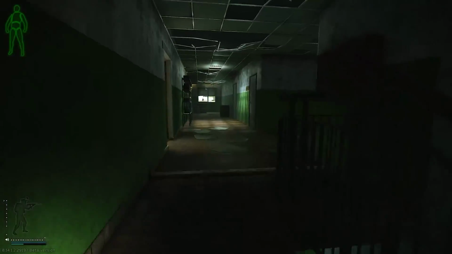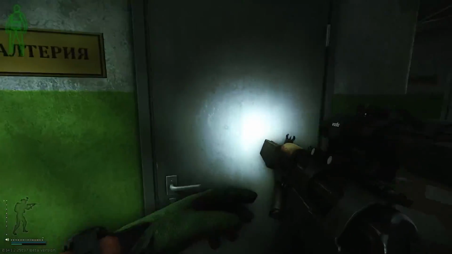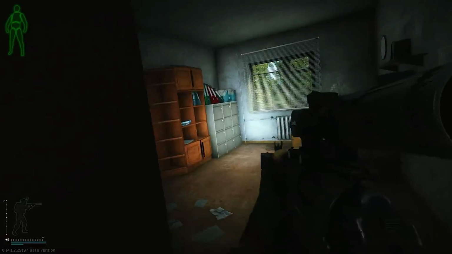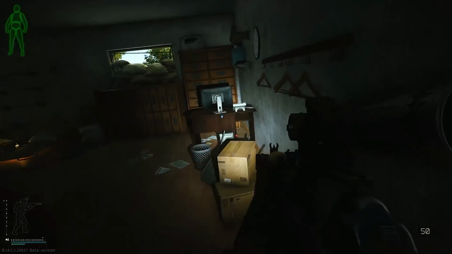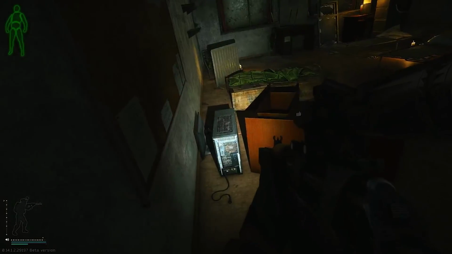Running up to the 3rd floor. Want to loot this room right here. You have a jacket on the wall, and then a ton more filing cabinets. Then the next room over, underneath all of the desks, you have computers that can spawn.